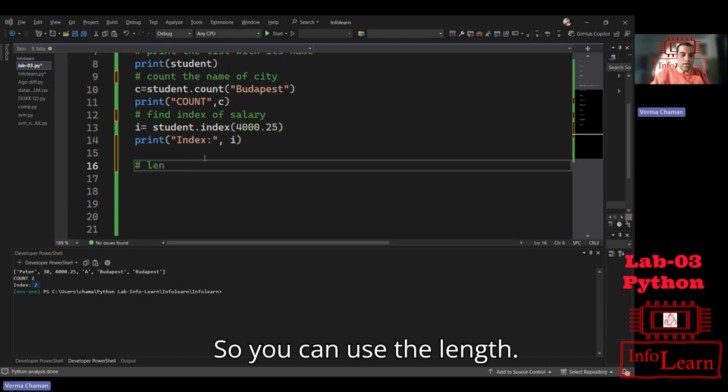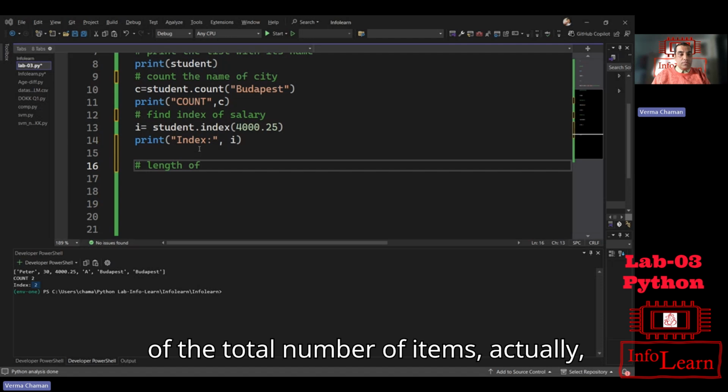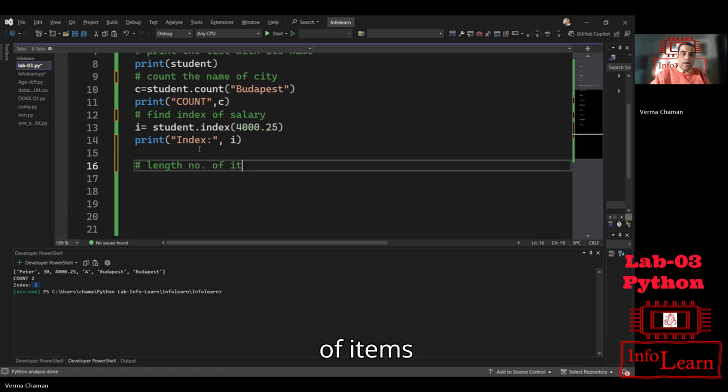You can use the length of the list actually. Length of the total number of items or elements in a list.